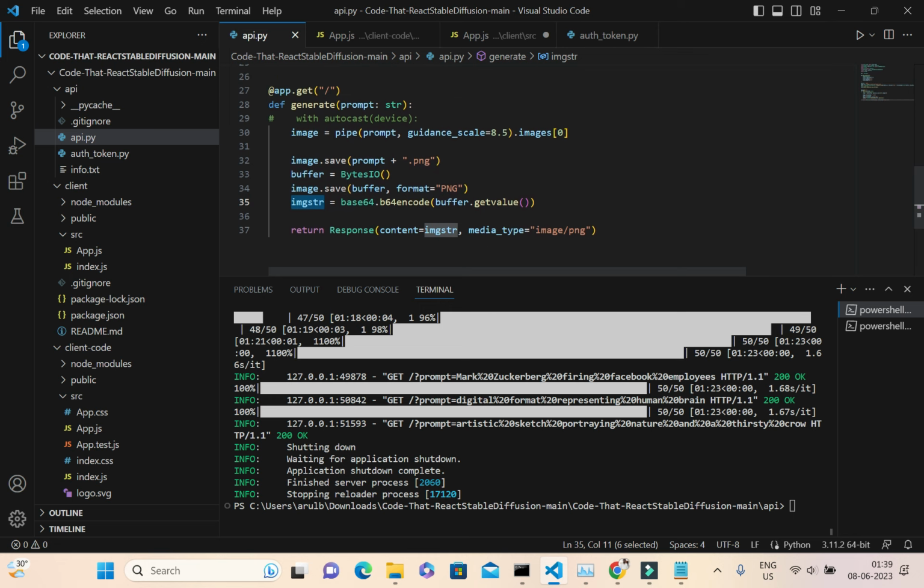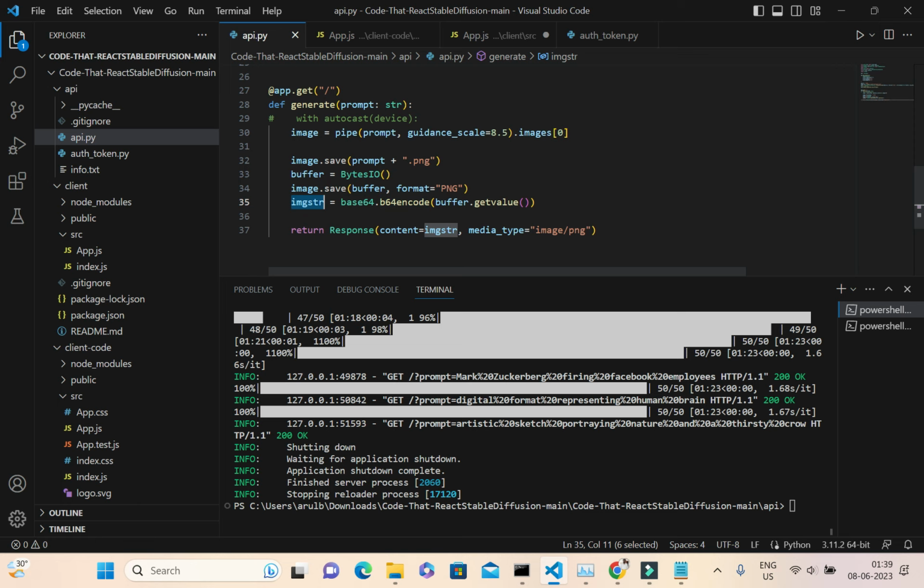Again in my response, whenever this API is getting called, whoever the client might be, it might be a Node.js application, it might be a React.js application, it might be any application which is calling this API, that application will get this image string as the response.